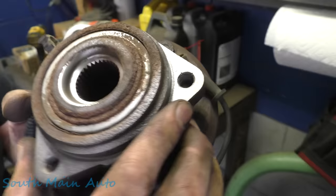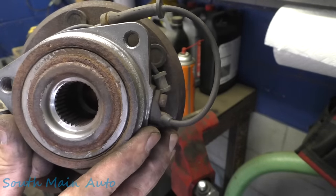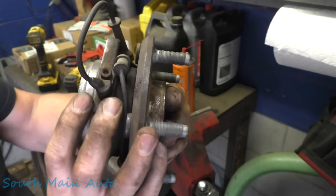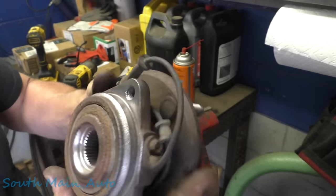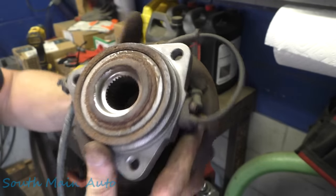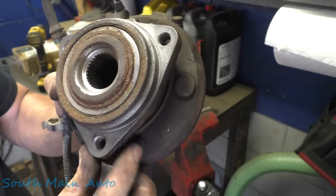I know it's the one next to the speed sensor. I don't know if you guys can see or not, but the holes are all in good shape. We didn't end up hitting any threads. Yeah, it must have been this one because it's got a few little tracks up there from my chisel. But I ran a tap down through there and a thread chaser, and everybody's good.